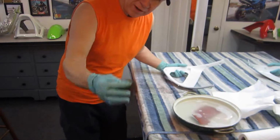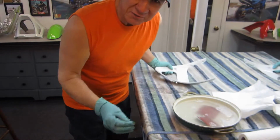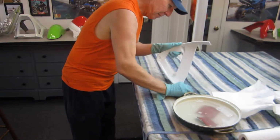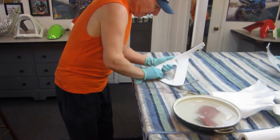In fact, go get a thing of 400 and a thing of 1,000 while you're at it. Wait till Mark starts buffing this out and he sees how strong you get from all that buffing. But anyway, we're getting a lot of the work. That 600 sandpaper takes a lot of the little imperfections out.